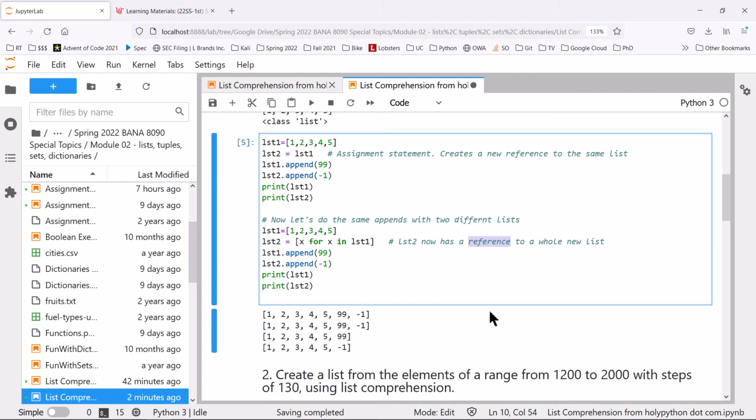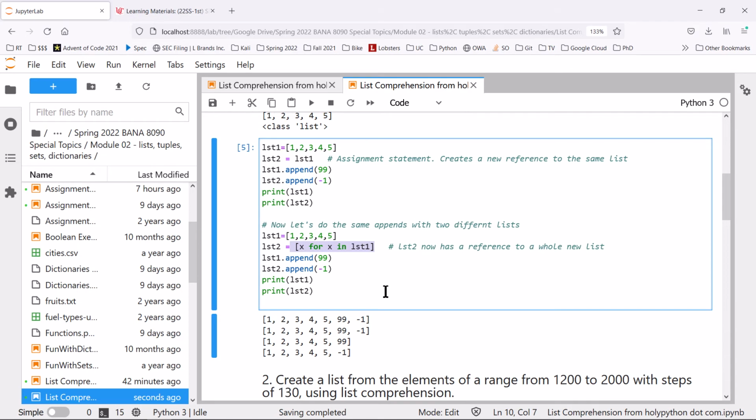To you, I would suggest that you have a passing understanding of that word and a functional understanding of the difference between the list comprehension expression, which generates an entirely new list, and the assignment statement, which merely copies a reference. I wouldn't think you'd need to go any deeper than that.